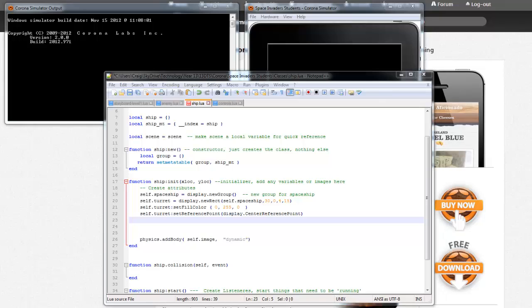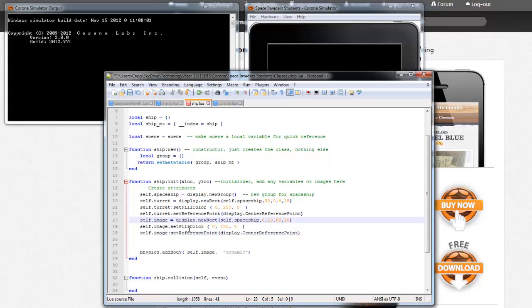Then I'm going to insert the base of the spaceship. Here I'm creating a new rectangle and putting it into this group. This is going to be 0 across, 10 down, and the rectangle itself will be 60 across by 20. And the last thing I want to do is, because these have all been inserted into this group, to change the location, I only need to change the location of the spaceship group itself.